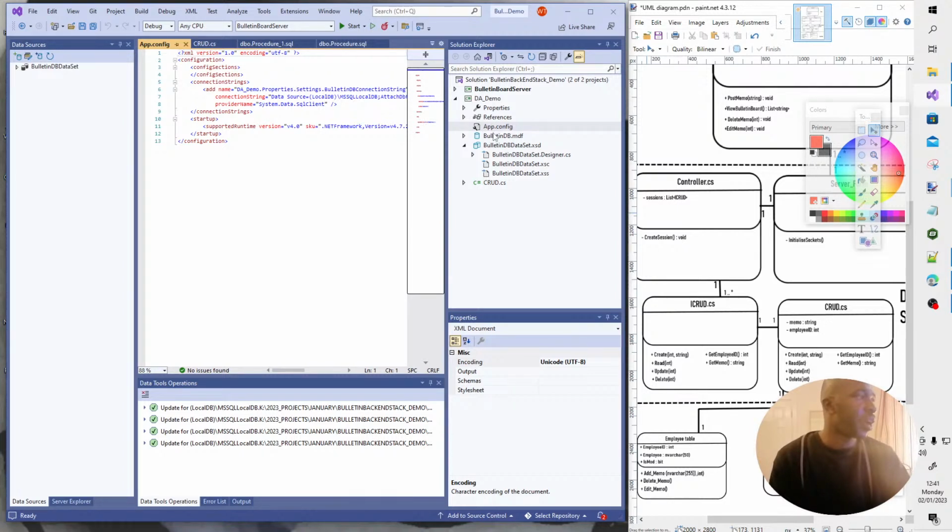But yeah, so in our app.config file for our DA demo project, we have here our connection string, which you can see, the bulletin DB connection string, the one we just generated now. So somewhere in the logic of the data access, we're going to need the name of our connection string. I wouldn't advise putting the raw connection string itself, but rather we're going to use the name of the connection string, and we're going to use a functionality to actually connect and get the connection string, okay?